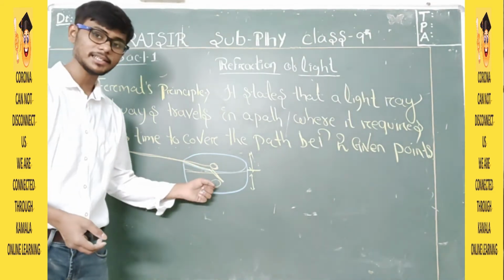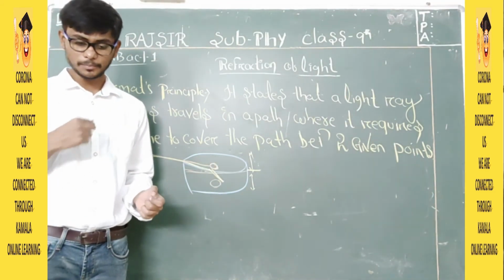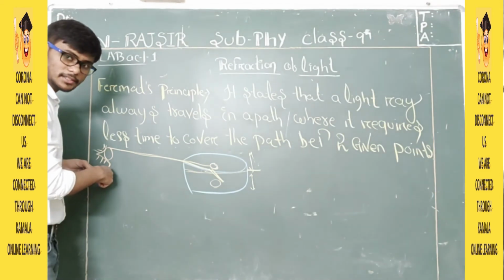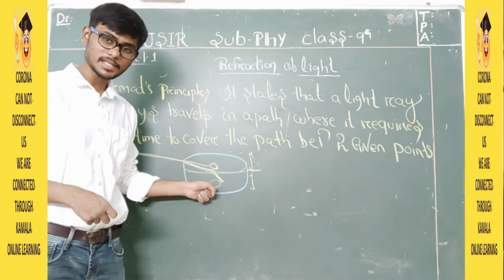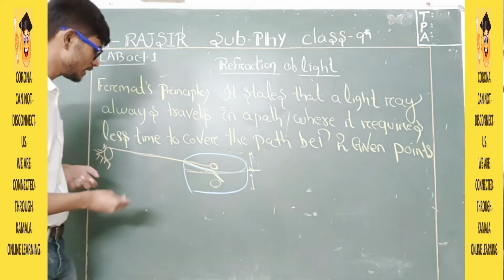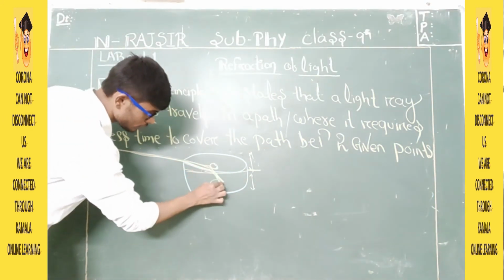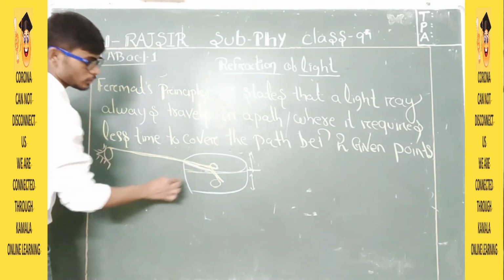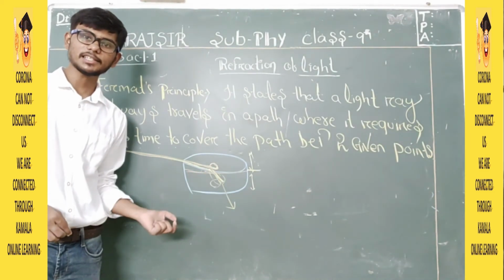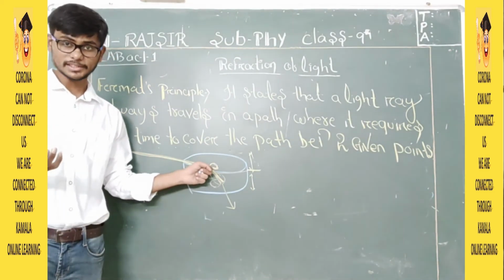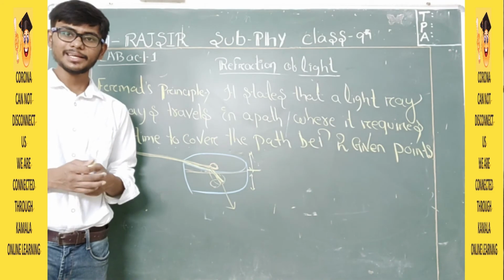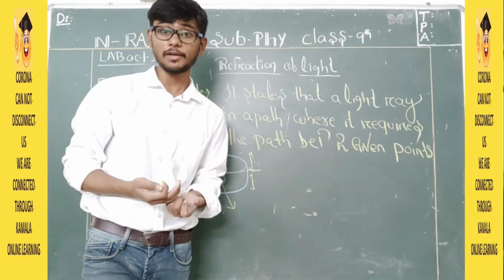Because of that change in path, the image comes up. It chooses a new path in order to minimize the distance to be traveled between the coin and the eye. Here the eye is constant. Here the coin is constant. But the image of the coin appears here. Why? Because it minimized the distance. The distance was like this before, but now it chose this path only. It cancelled this particular distance. Now you can see directly over there. Although its actual position is like this, the image is here only. It is giving us an apparent image. Why? It minimized the distance which needs to be travelled.